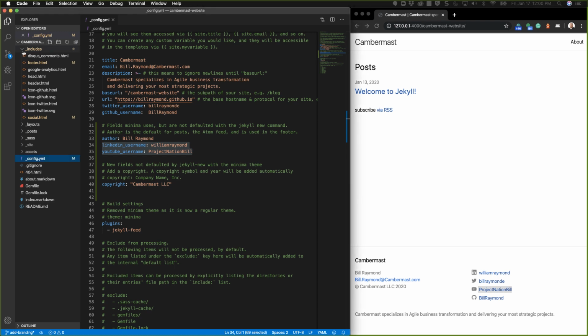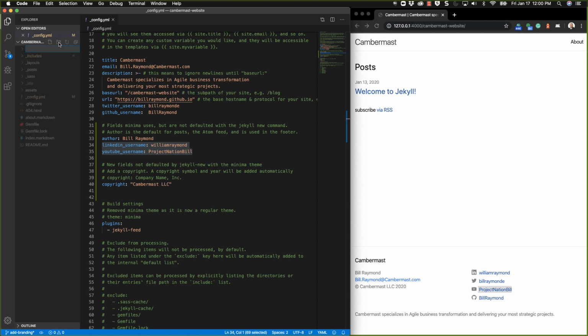So hopefully this works for you too. So the first thing I'm going to do is come up here and create a brand new folder in the root area. And I'll just say new folder, and I'm going to call this images. Now, could I put this in one of the other folders that Minima provides? I could, but again, I'm trying my best to keep my work separate from what comes with the built-in product.